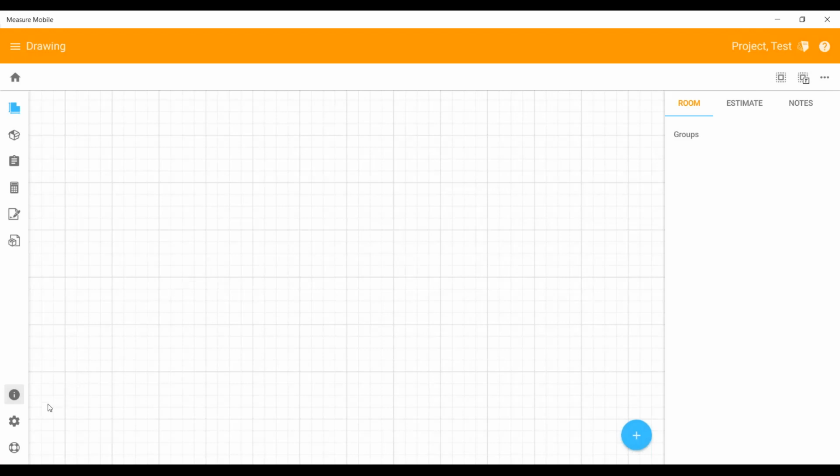Now, the area that we would spend the most time on is looking at the next icon, the cog, which is really the main settings for Measure Mobile. And to access this settings site, you have to have set up a project, which is why we've done this. So we've got a project, even though we've got no rooms drawn.